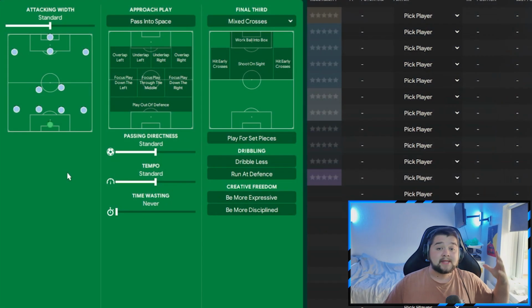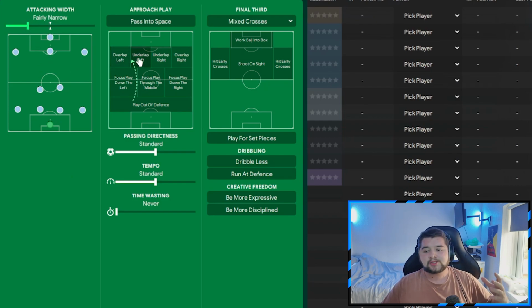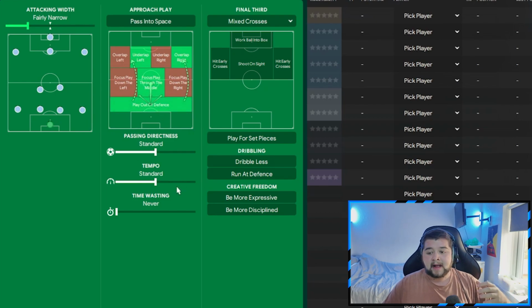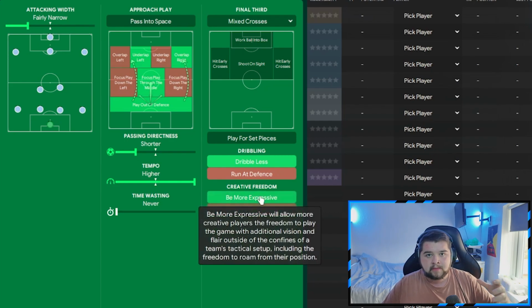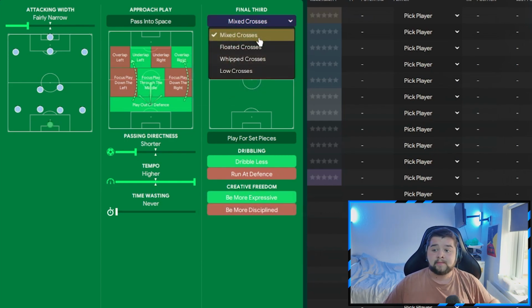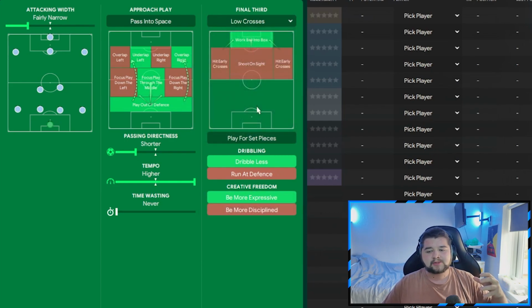To the team instructions. So again, tiki-taka on the positive mentality. We are still going to go down to fairly narrow. This time we're going to underlap left, we're going to overlap right, focus through the middle, playing out from the back. We're going to max out the tempo. This is still going to remain on shorter, as is dribble less. We of course are still going to be more expressive. We're going to work the ball into the box because that is the one thing in Pep's team. He wants to create high quality chances, and having that on really does achieve that.